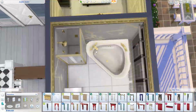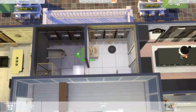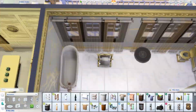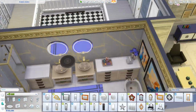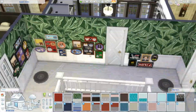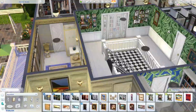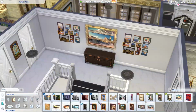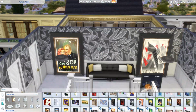But the top floor, which we're on, and again, you're gonna see me just constantly changing things because I kept referring back to the photos and just trying to reel myself in a bit. I really wanted to try to just make something pretty and sleek and enjoy the simplicity of elegance. So I worked really, really hard on that. This master bathroom, you barely just saw it, but it's one of my favorite rooms actually. I think the colors in there came together really nicely, and I think it's a good balance of me and, again, this kind of more modern, sleek style that we're attempting. But I do get my pops of color in there.